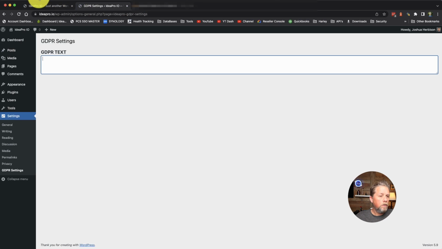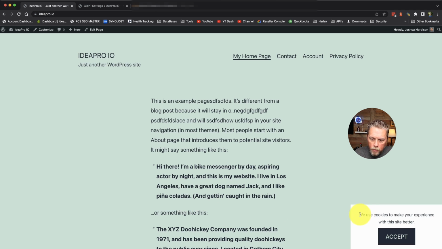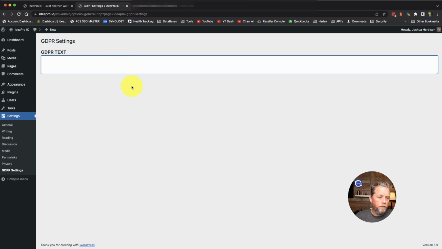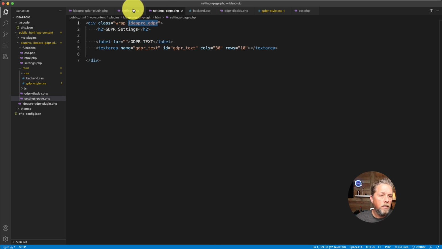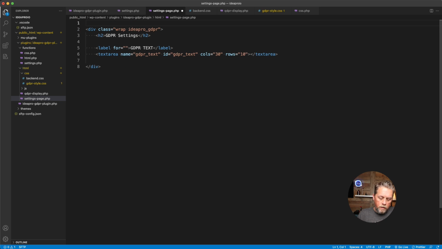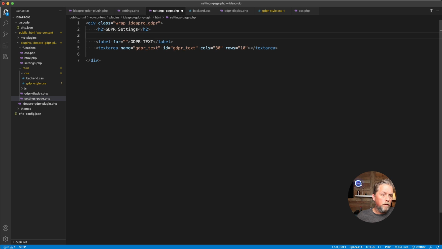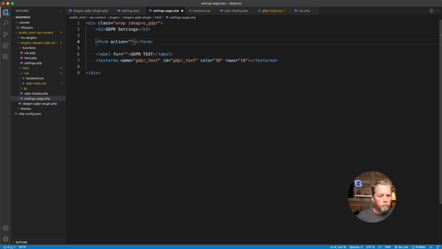All right, so now currently we use cookies to make this site better. Let's copy that. Let's come over here, and actually we need to make a form and all that kind of stuff. So let's create this as a form. We don't need to go all the way up there. Let's do the form right here. Form, and the form action.